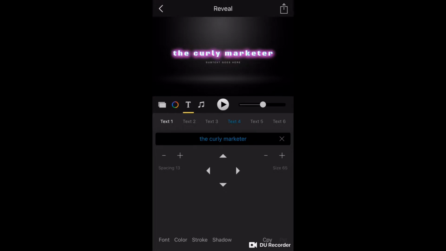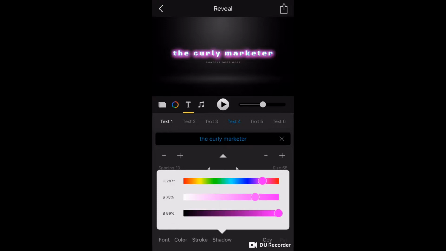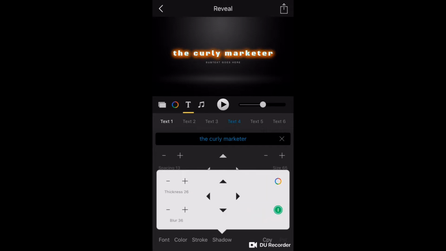And let's say I wanted to change the purple coloring to my brand color, which is an orange color. All I have to do is go down to Shadow, which is at the center bottom there, and if I click Shadow, you'll see in the top right there's a little color wheel, and if I click that, I can move my fingers. My brand color is more the orangey effect, but I can change whatever colors I want. Let's go with an orange color, like so.